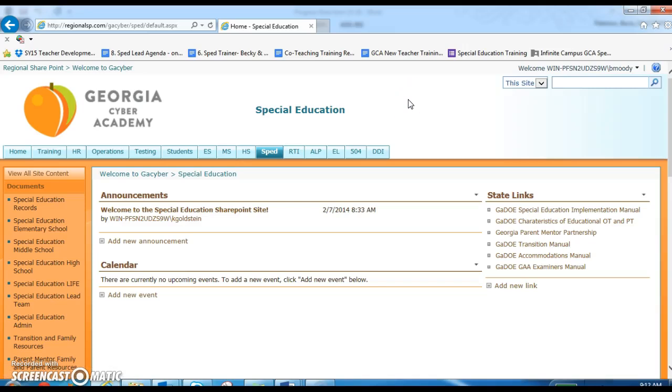When creating a related service referral tracker in SharePoint, it's important to remember that you must fill out a related service referral tracker anytime you hold any kind of IEP meeting where you're updating a related service, which includes speech, even though I know that's not listed in the IEP, that's listed in services outside of the Gen Ed classroom. We do need to put it in the related service referral tracker so they get services.